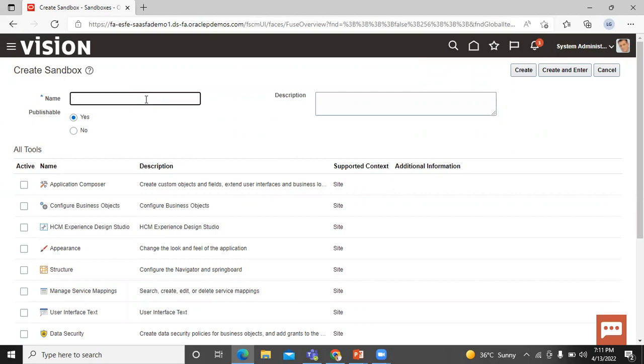So I'm going to input BISP underscore recommended actions. So now I select one tool from the list. I'm going to select application composer and click on create and enter.